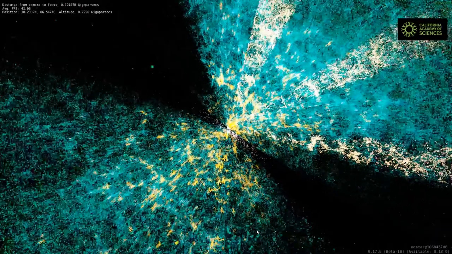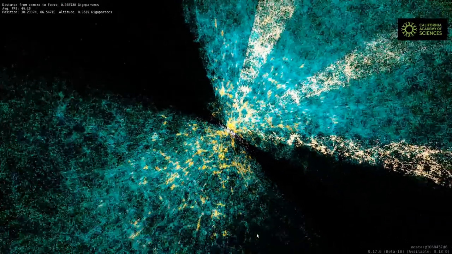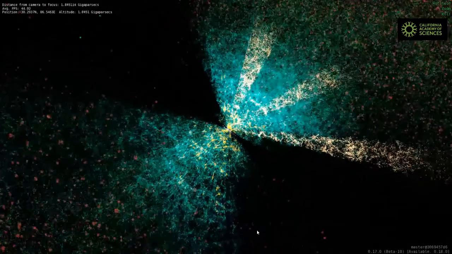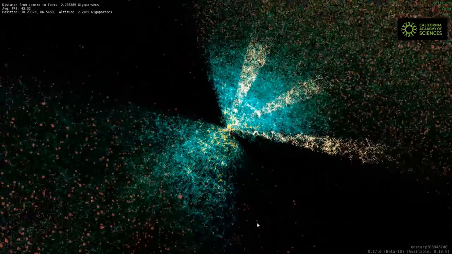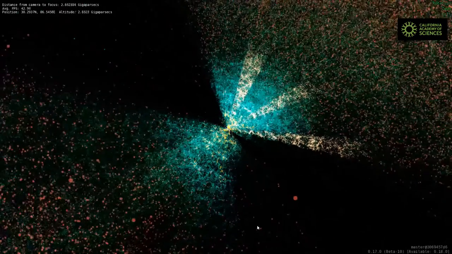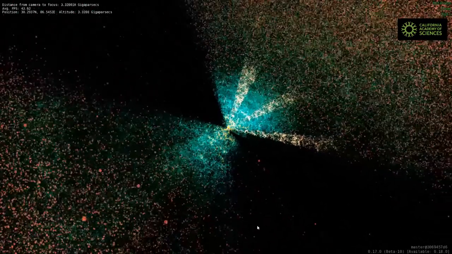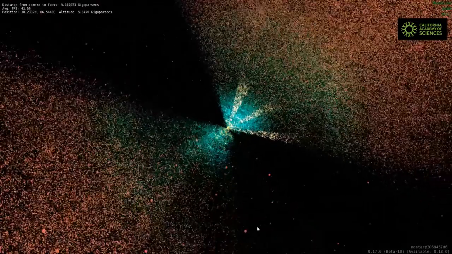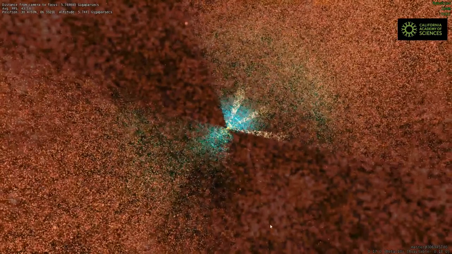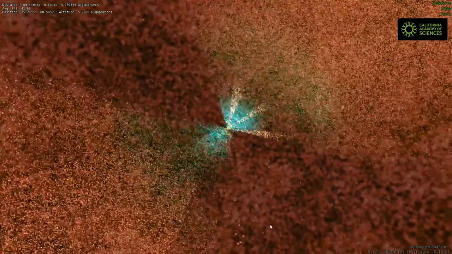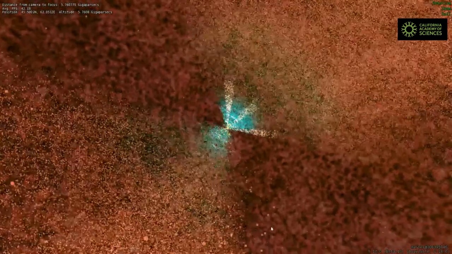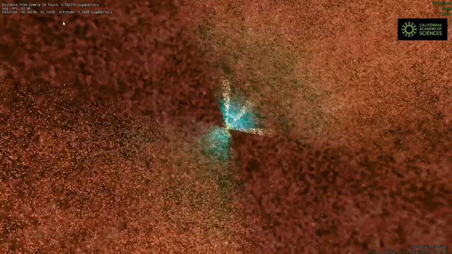So as we continue to back up further and further, you're going to start seeing some of these orange dots mixed in. And these are quasars, which are very energetic galaxies. But past even the quasars that are dotting the very edge of this little model we have here, you're going to see this bright orange background. And that is the cosmic microwave background there. This is pretty much just the edge of the recordable universe for us, the observable universe for us.